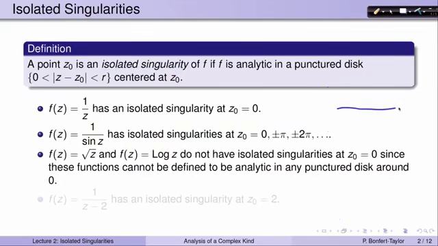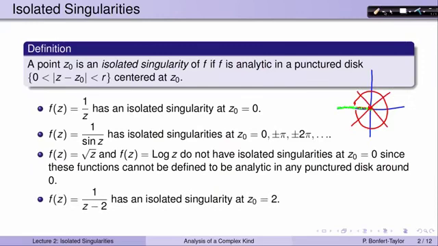For the function square root of z and logarithm of z and functions like that, the situation is a little bit different. Recall that these functions are analytic in the complex plane, with the exception of the negative real axis, which we had to take out in order to make things work. So if I look at the origin, right here, clearly the function is not analytic at the origin, but I still cannot draw a disk around the origin such that everywhere in the disk, with the exception of the origin, the function is analytic, because I'm still having trouble with this portion of the negative real axis that's also sitting in that disk. No matter how small I draw this disk, things aren't going to work out. These functions do not have isolated singularities at the origin. The problem is much bigger at the origin.